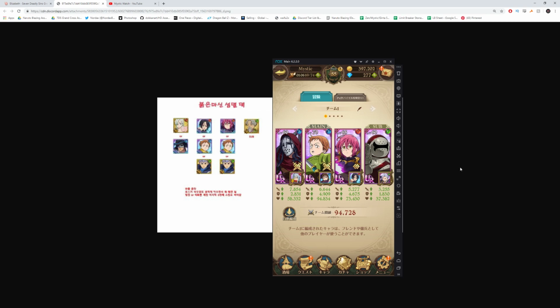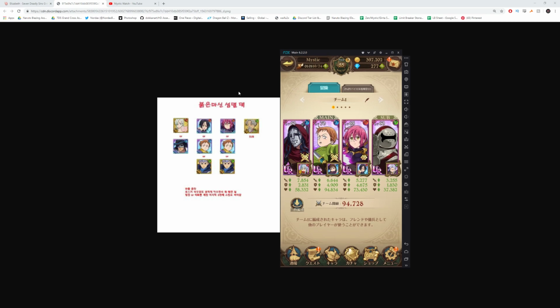This is a team that I personally bring to Red Demon, and it's pretty easy to follow with this guide. Your columns, this is one column, which would be here, this is another column, etc., third column, and then the final is your substitute, or your backup, whatever.